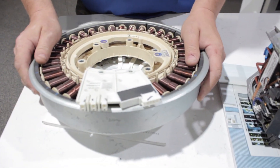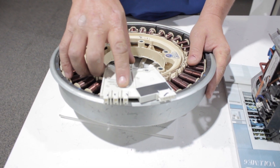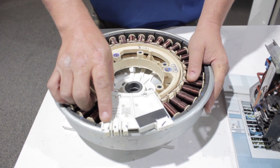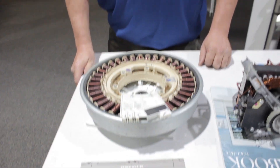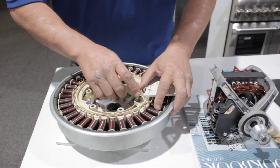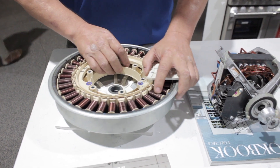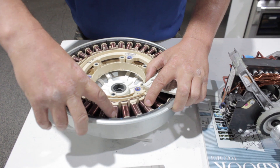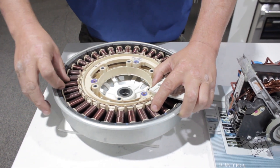I've got three ports there. This is A phase, this is B phase, and this is C phase. Yes, I know the scientists out there are going to say that's not what it's called - this is the basic generic version of how this works and why it is so much more efficient. So how this works is every third one of these is wired together. If you follow the wire, it goes to this one, and then so on and so on.